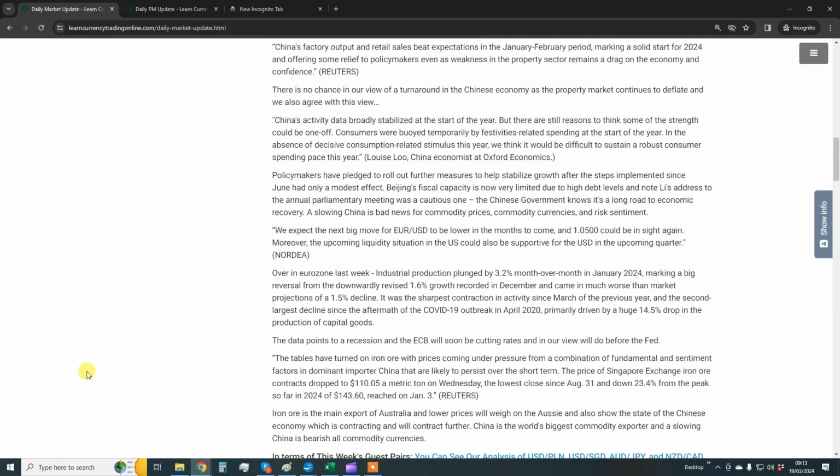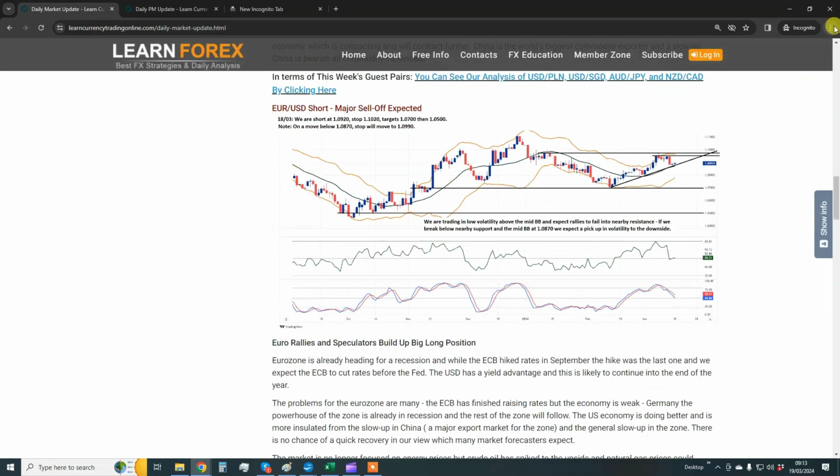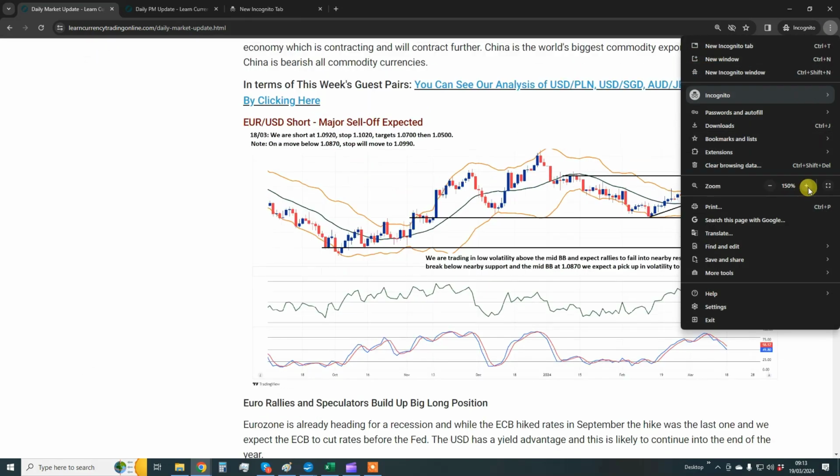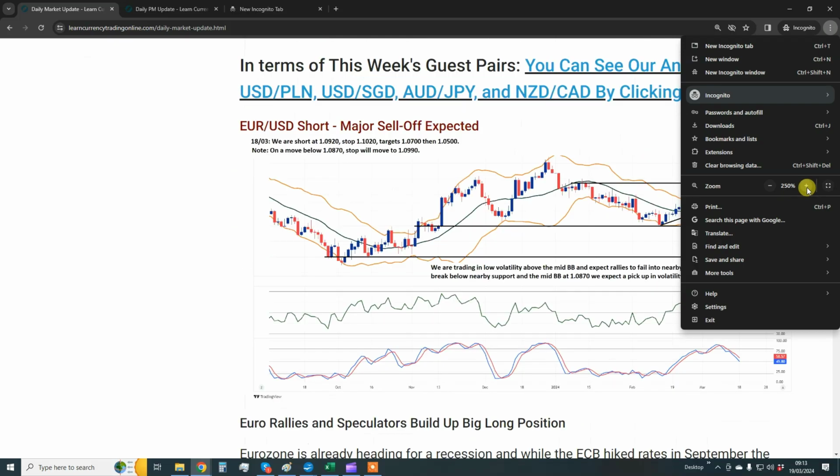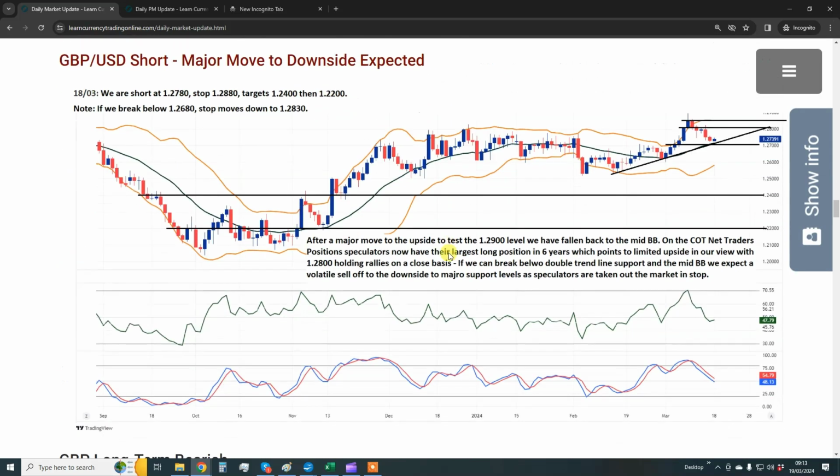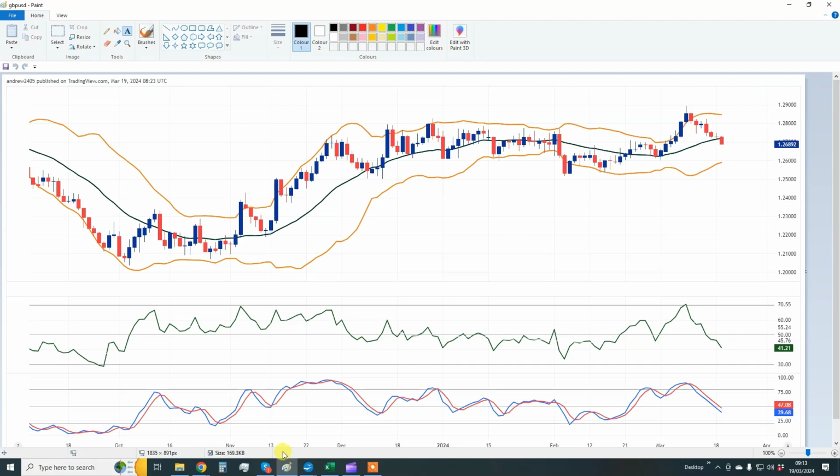Now, in terms of the British pound, so we'll go here, make it a bit bigger. There we go. This was our view yesterday, testing this support level, which is now breaking. We've actually come in at 127.80. Now what we're going to do is do the chart and levels for today, which will be relevant to anyone wanting to get in to this trade as a new position. So right, let's do our levels of entry, stop and target.